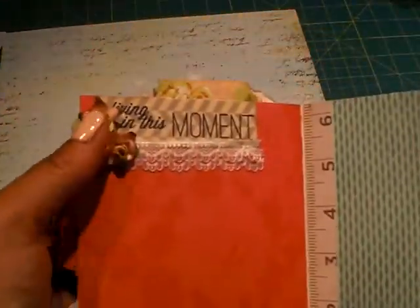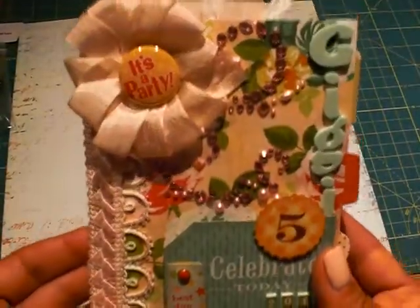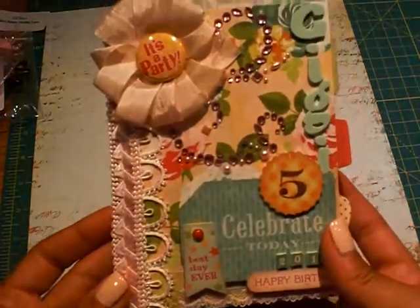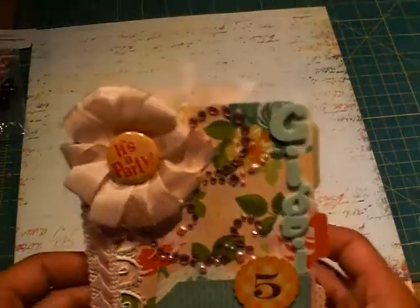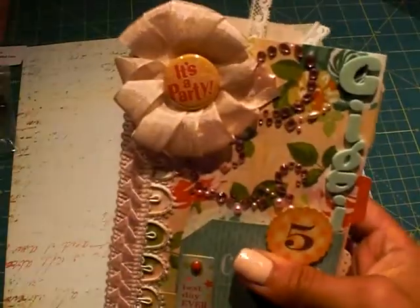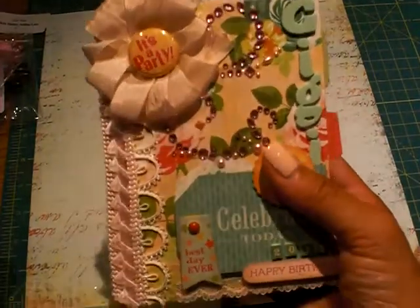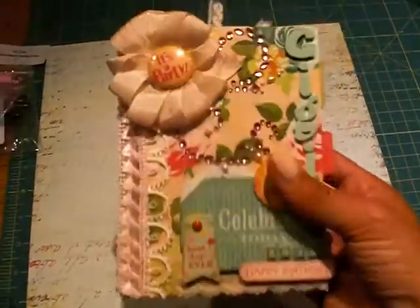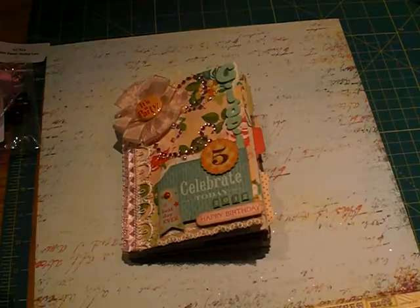I just played around with some ideas and I'm glad that Misty's products really worked out for me. And I hope my daughter likes it — I'm going to put some photos in there of her birthday party with her friends, and then it's hers. Completely out of my comfort zone, but I just decided to dive in and try something new. If you want to know more about Misty, check out her Facebook page at MB's Treasureista and also her site, which is MB's Treasureista. And sign up for some swaps on Creating the Crafty Life. Have a great day everybody, bye!